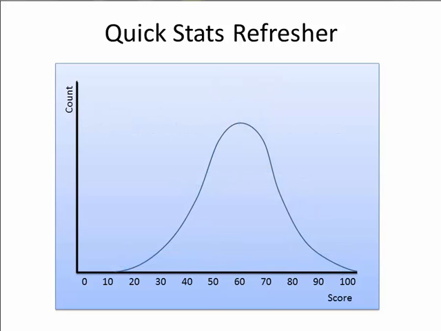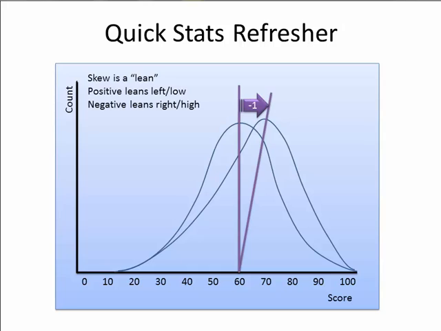Another concern with the shape of the curve is how far it bends away from the traditional bell curve shape. The measure for this is the skew. Positive skews means the curve is bending backwards toward the left or lower end of the scale, where negative skews indicate the curve is leaning forwards toward the higher end or right side of the scale. The number value indicates how strongly the curve leans in the given direction. Generally, we find tests have a negative skew. That is, more students do well than do poorly on exams.